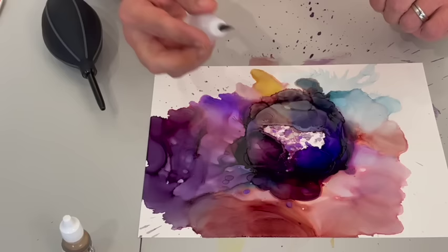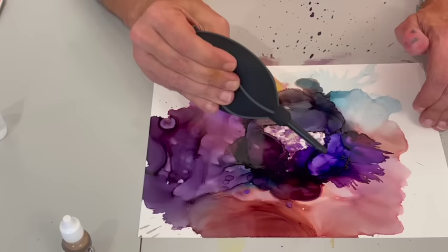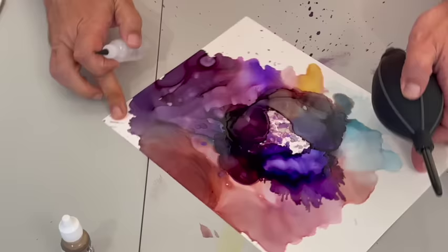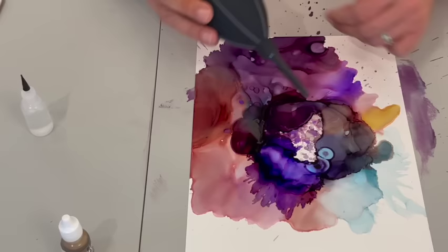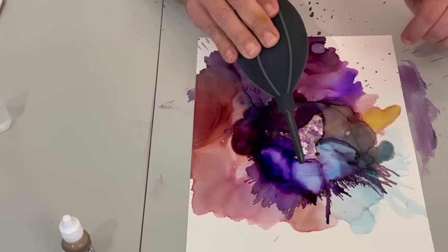Interesting. So let's reanimate this a little bit here. Get some layering going in. Way too dark in the center, so I'm going to try and lighten that up and bring some of the color out. Create some layers and depth. I love the way it fingers out like that. That's cool.